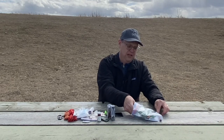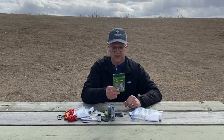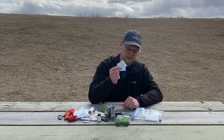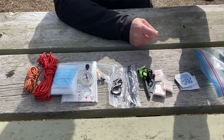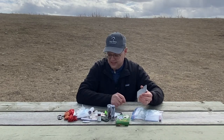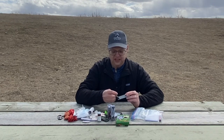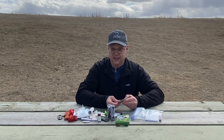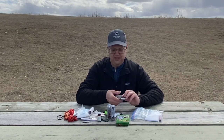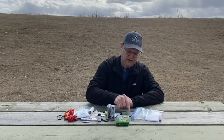I pack an emergency blanket. If I'm stuck out on a day trip or something overnight, an emergency blanket is going to be really handy. A couple of wet wipes — moist towelettes for whatever. This is also duct tape. I probably don't need both the duct tape and the tenacious tape, but duct tape is really handy and cheap. I took an old gift card and wrapped the duct tape around it — it's nice and flat and fits into just about any container or bag. That's a great way to carry your tape.